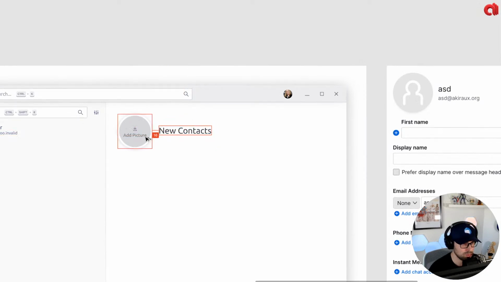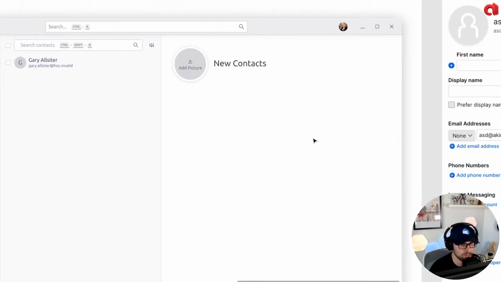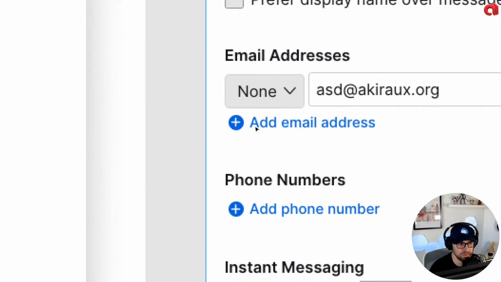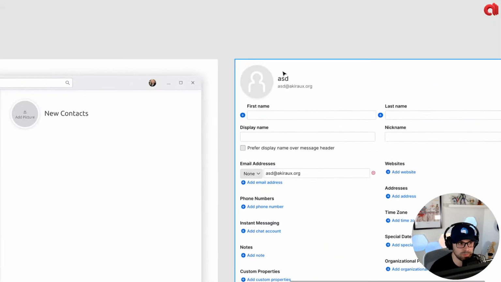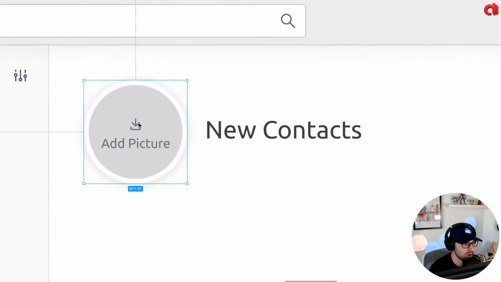New contact here, this should be a bit tidier. Yeah, Micah, we do not currently. Plus sign? No, I wouldn't put a plus sign. We usually use the plus sign when you add things, a new contact, or when you add fields. So I wouldn't put it for uploading a picture. Uploading a picture is not adding or creating anything, you're putting something local into something else. So I will use a different icon paradigm, and we need a larger one. I can quickly do it.